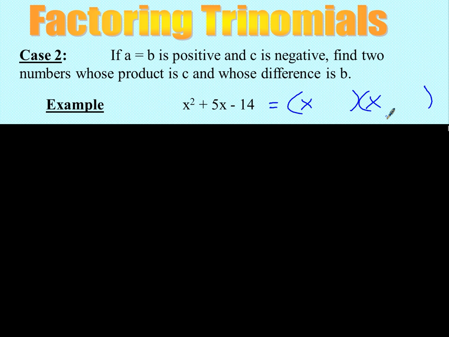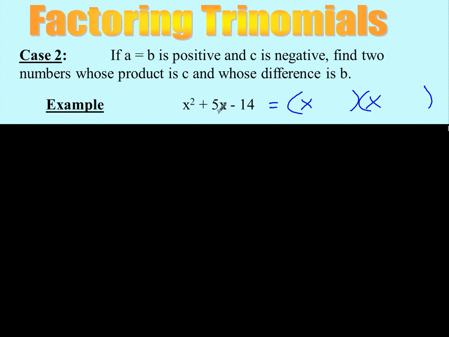Now, if the 2 numbers multiply to negative 14, what's one thing that you can tell me about those for sure? Okay, one's negative, one's positive. They have to be opposite signs because only positive times negative gives us a negative answer, right? So they're opposite in sign. There's another thing we can tell, though. When I add those up, if they add to a positive result, if they're going to add to 5, which of the 2 numbers has to be bigger, the positive or the negative? The positive does, because when I add them up, the positive is going to dominate. The negative is going to get absorbed by the positive, and we end up with a positive result.